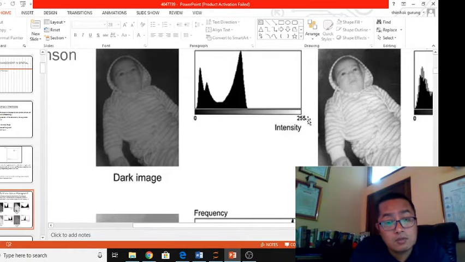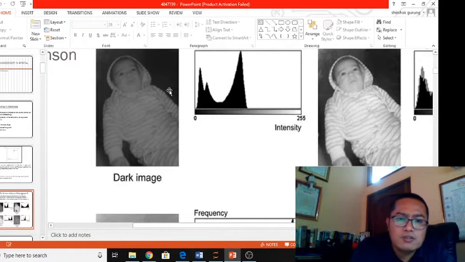That is what we call radiometric resolution. So 8-bit, it's an 8-bit grayscale image. 8-bit is 2 to the power 8, which is 256 different levels. So 256 means 0 to 255 different gray values. This image has the capacity to take up any of the values from 0 to 255.